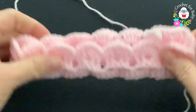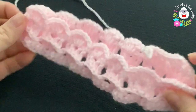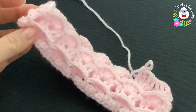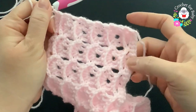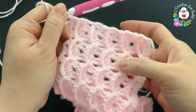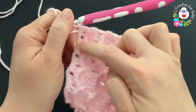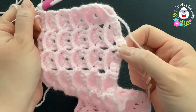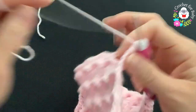I'm not sure how many rows I'm going to do, but continue watching. I will let you know exactly how many rows I'm going to do, so I will meet you at the end of that row. I'm here at the end of the 11th row. In total, I have 10 pattern rows. We have 2, 4, 6, 8, 10. The last row that I did was the row front post double crochet, so including the row single crochets that we did here, I have a total of 11 rows.